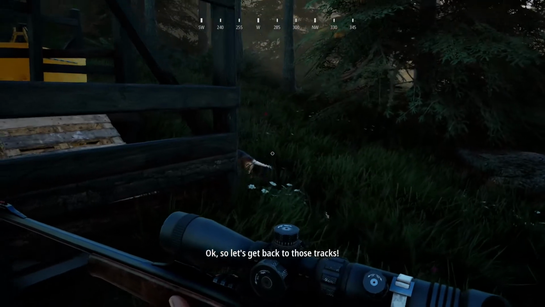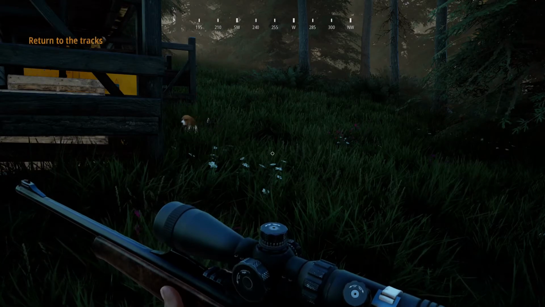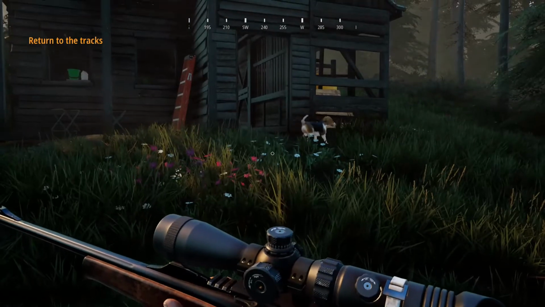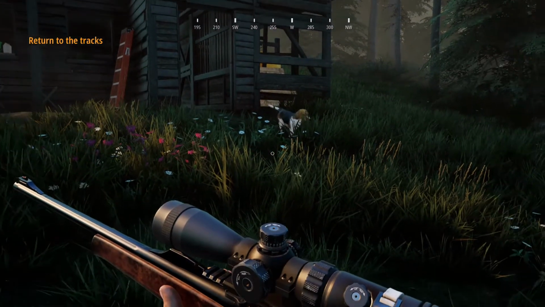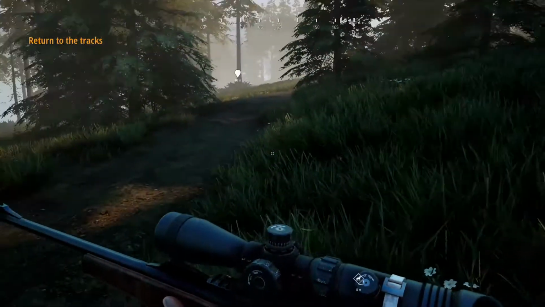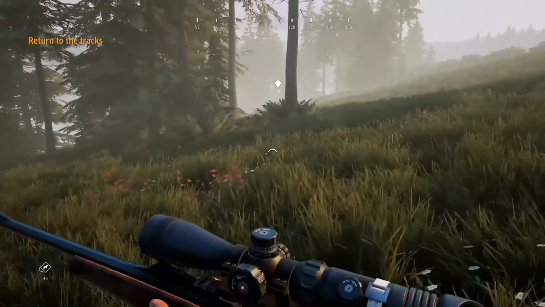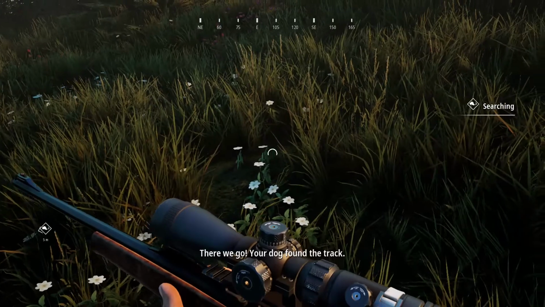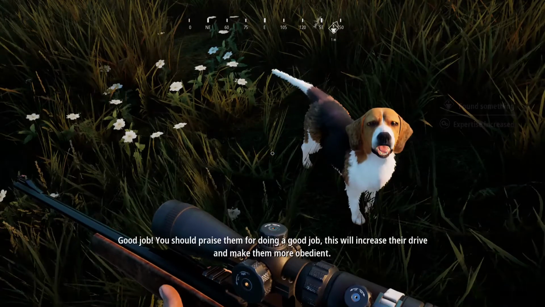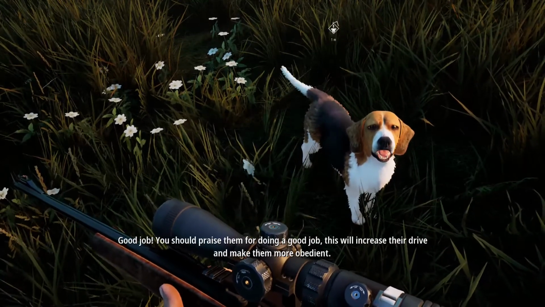So let's get back to those tracks. Check your map to find the marker you placed. All right. Come on, Chad. Come on, buddy. Don't let me down now. Take you back to the pound. There we go. Dog found the track. Good job. And you should praise them for doing a good job. This will increase their drive and make them more obedient.